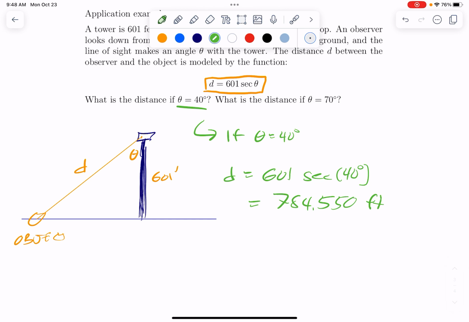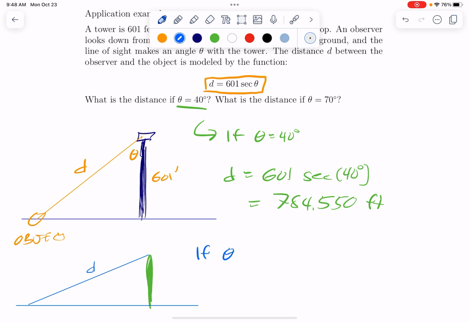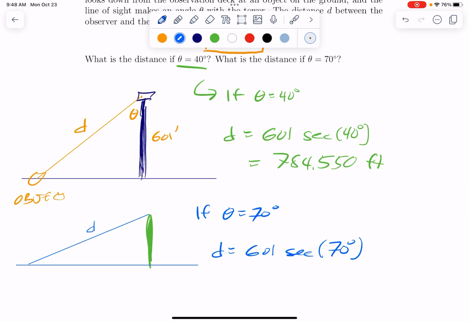Now, what if, and I've drawn an example that looks around 40 degrees, that angle is more like 70 degrees? It'll be a bigger angle, and presumably it's a larger distance. Right? We're now imagining we're looking at something farther away that requires a bigger angle. So let's see if we get a bigger answer when we do 70 degrees. D is equal to 601 times secant of 70 degrees. Again, I can just type that into my calculator. 601. In the trig menu, secant is there for me to click on. 70 degrees. And this time I get 1757.206 feet. Right? So it's much bigger. It's in fact more than twice as big.